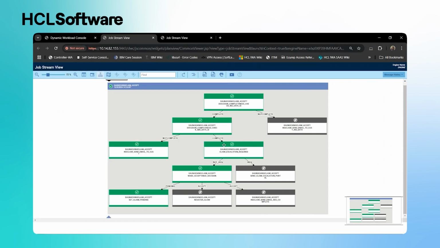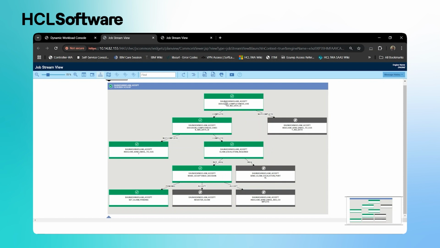In the case where it is complete, it is going to do a claim escalation and also check on whether escalation is needed or not. And in case escalation is not needed, it is going to either set the claim to pending or register the claim after accepting it, and send an email out to the customer that the claim is accepted. Now, there could be cases where a claim escalation will be needed, in which case an escalation mail will also be sent out. So this is the overall process in case of an insurance claim acceptance. This is the overall insurance claim acceptance process as it is realized in HCL Automation Orchestration Suite.